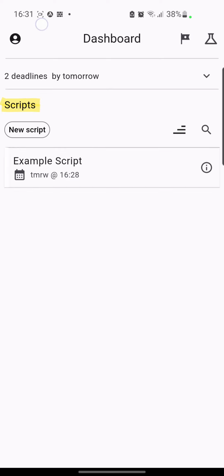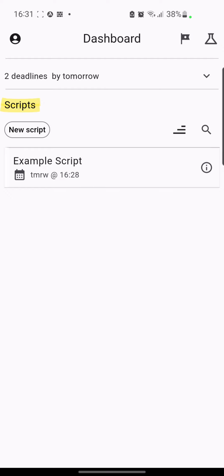But if you ever want to take a tour of a particular page, you can click on this flag icon up here, and that will walk you through the various elements on any particular page. Not all the functionality, but on a high level, which will just get you familiar with what you can do on that page.